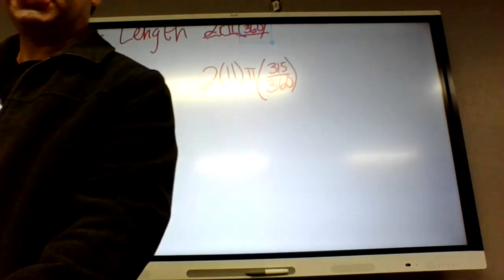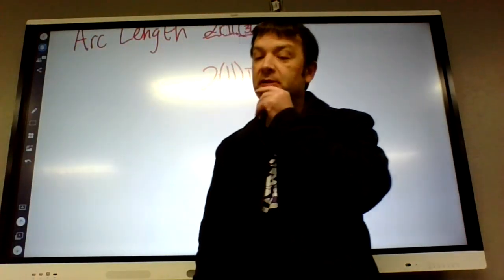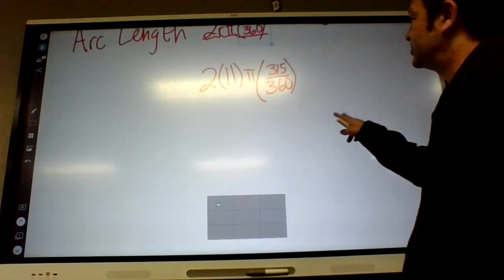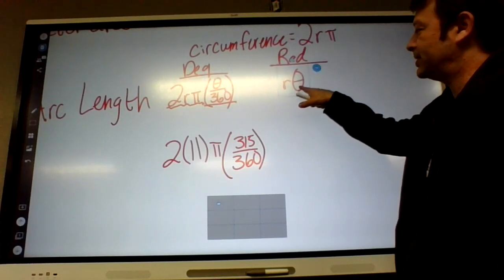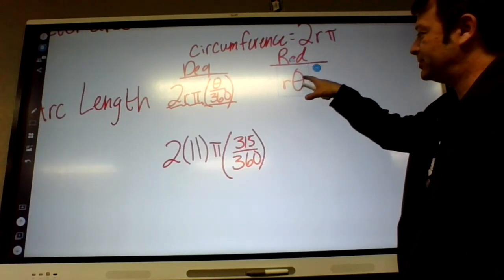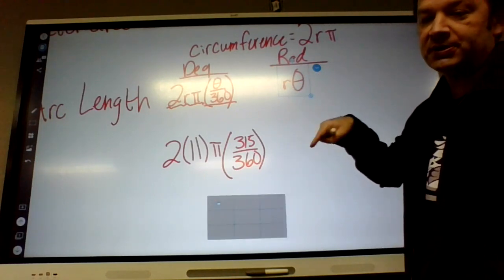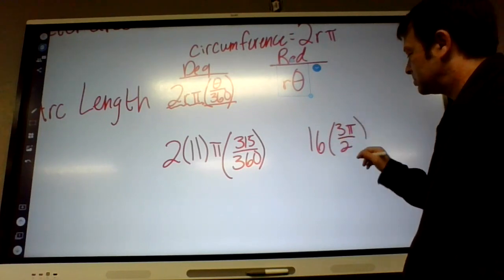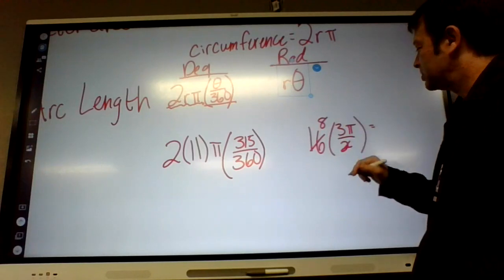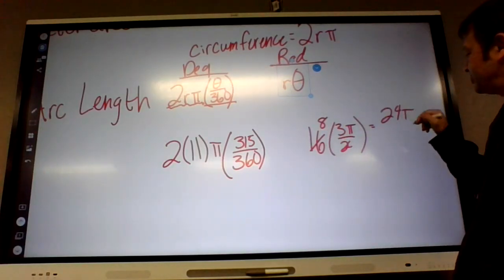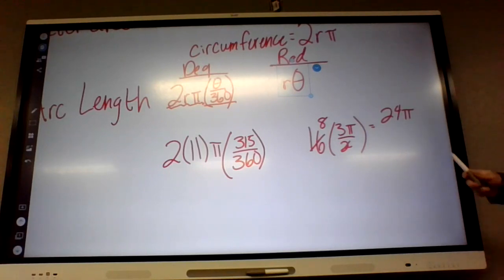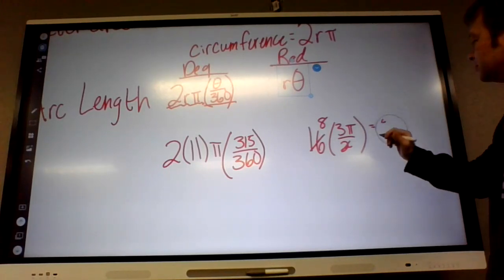Number 3, what's different about number 3? It's in radians, because they say the angle is 3 pi over 2. They kind of jump back and forth on this worksheet, so that means we need to use the radians version. So it's just 16 times 3 pi over 2. Sometimes they just want you to put 24 pi, but this worksheet does say round to the 10th place, which tells me they want you to multiply by 3.14 for pi. 75.4.